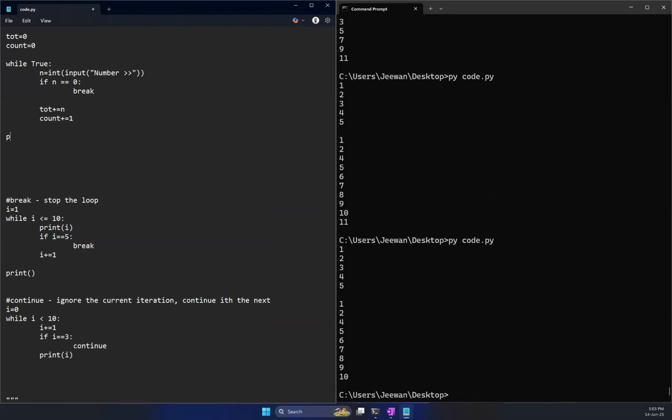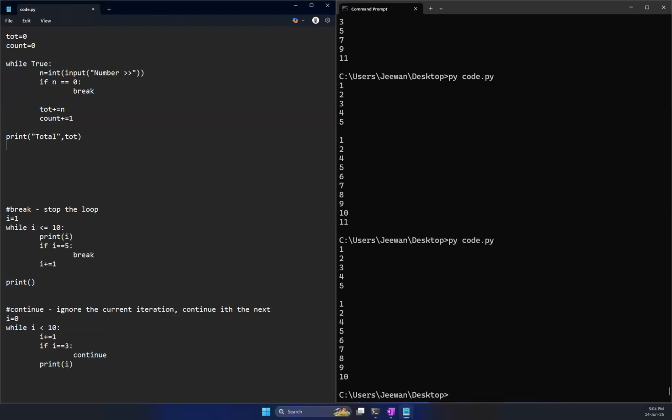So we can say print total and average. Right now here also you may have validations, because if by any chance you enter 0 at the very beginning, you will have a problem, right?